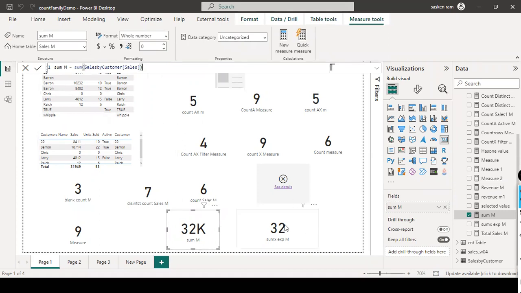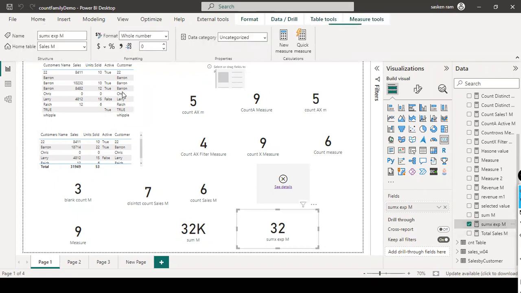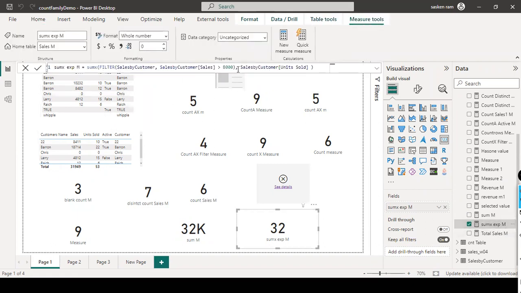The next one is the SUMX function. In the SUMX function, I've used a filter condition. Don't do the sum of the entire rows, or all the records in a data set. Don't compute the total for the units sold. Instead, take the subset of the data using a filter condition. For those transactions where we made sales of more than 8,000, for those records alone, you compute the total on this column. It's pretty simple.